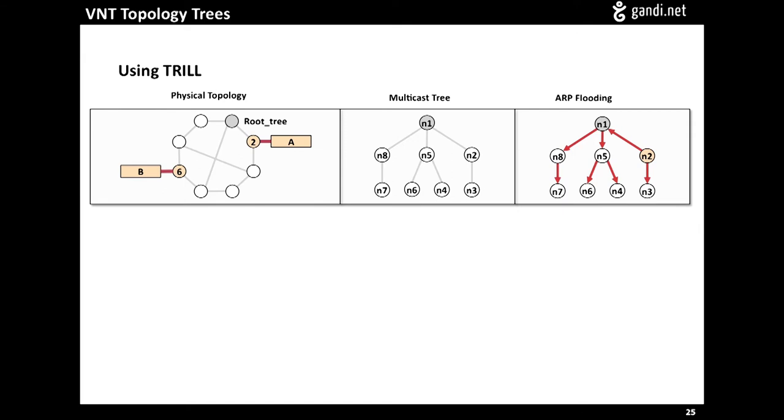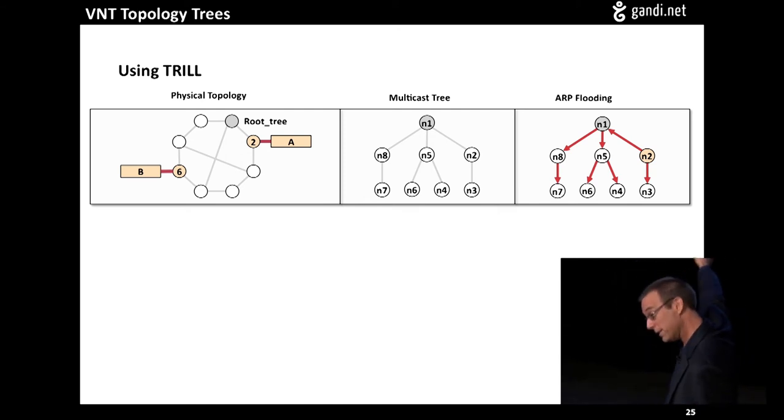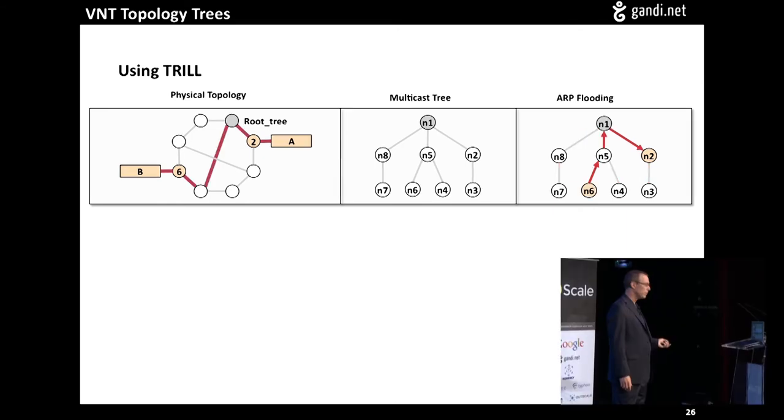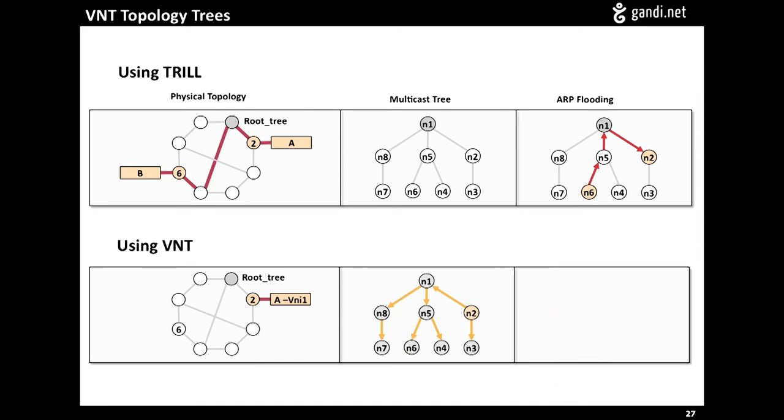I'm running short on time, so I need to go a little quickly here. But if you use TRILL, you can build a connection between two VMs by flooding the whole network with ARP—every VM sees the ARP broadcast—and you will very quickly build a connection. But if you use VNT, remember when you add a VNI, the whole network learns about it. And when you add the second VNI, the whole network already knows the path. So that when you ARP, you actually only ARP to the VMs that have that tag on the nodes that have it, and then you get a connection. So VNT cuts way down on ARP.